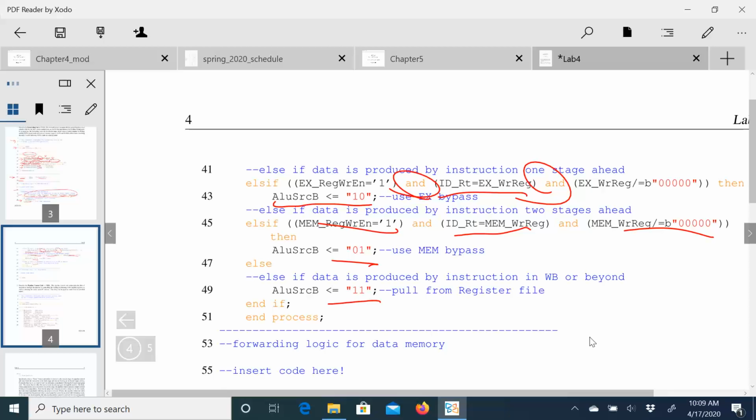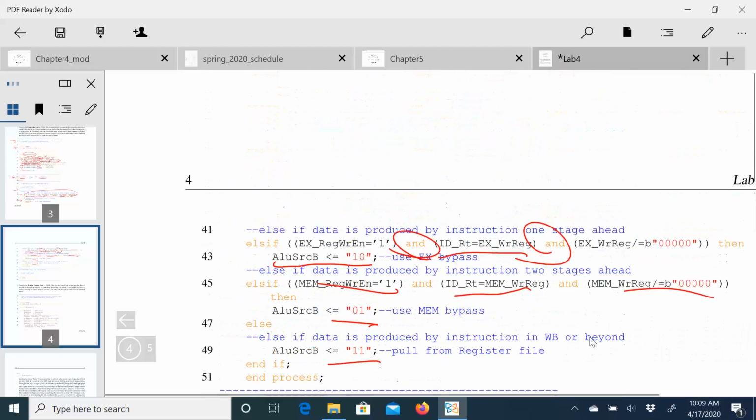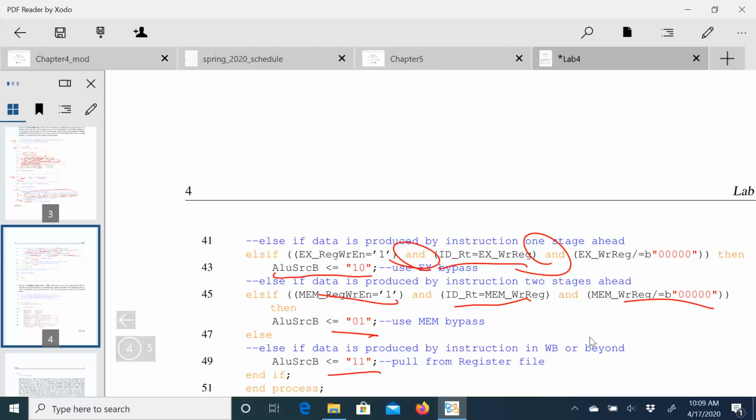And that's it. So you're going to do the same exact thing for the B side, and that should be pretty easy. That should mostly be a copy and paste and change a few things. If you understand what I just went through in this example, you should understand how to do it for the A side. The A side looks at RS, and it also uses use champ, so it'll be very similar. And of course, it's going to be setting the ALU source A.